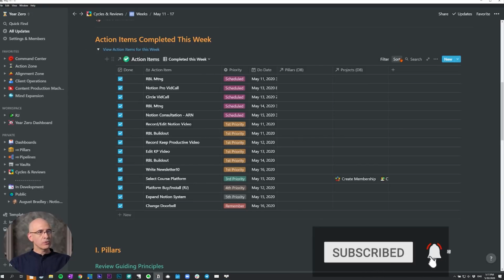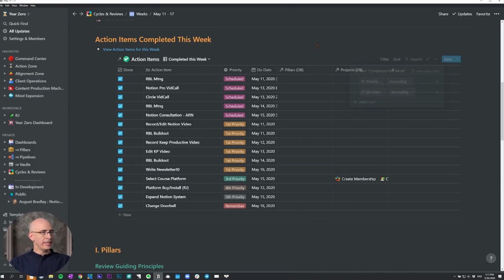You get the idea. We're sorting by priority and then by due date. So all the schedules are together, first priority, and then so forth. Obviously, with a longer list, the organization is even more valuable. But this will let you review very easily and quickly what you accomplished. And usually, this is really hard to do. It's hard to, at the end of a week, think back, okay, what are all the things I accomplished this week? Well, this way, you have the list organized and sorted by priority and by due date, and it's right there.